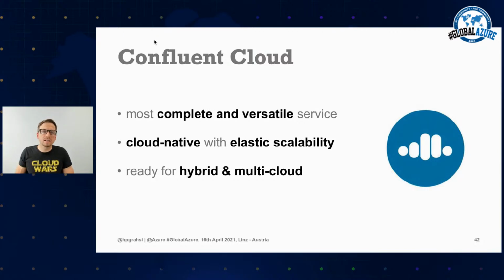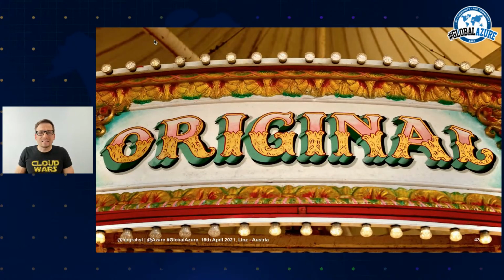Also, it supports multi-cloud. So this means Confluent Cloud is not only available on Azure, but also on other cloud providers out there. Worth mentioning again, I think, is that you get Kafka as a managed service by the original creators. So it's also safe to assume that it's probably harder to find a competitor that does a much better job and brings more experience to the table for running your Kafka clusters in production than Confluent with their service offering. So they are really, really competitive in that regard.